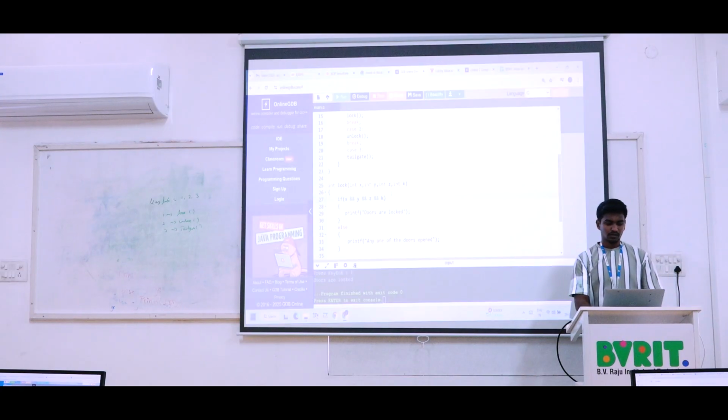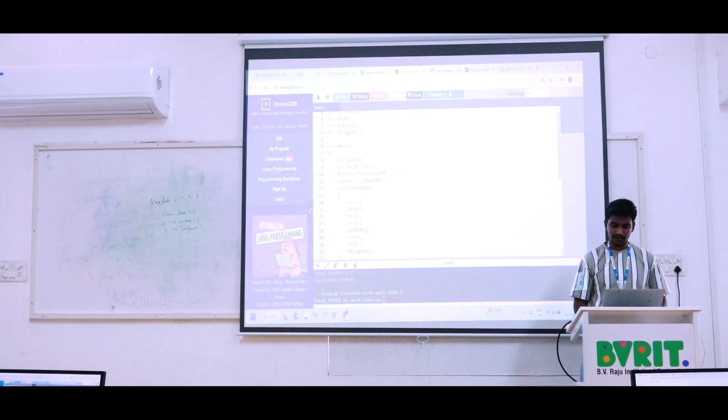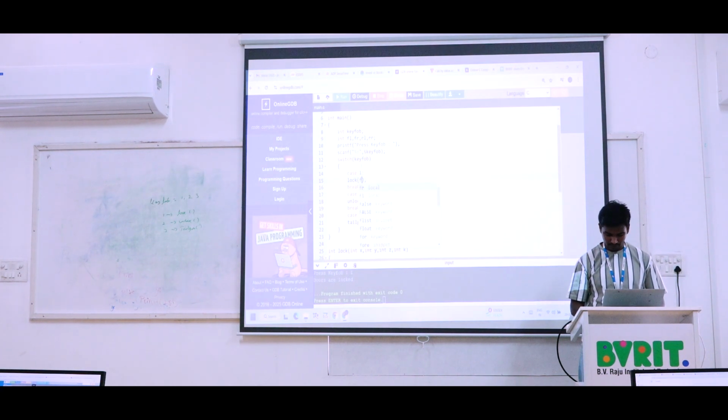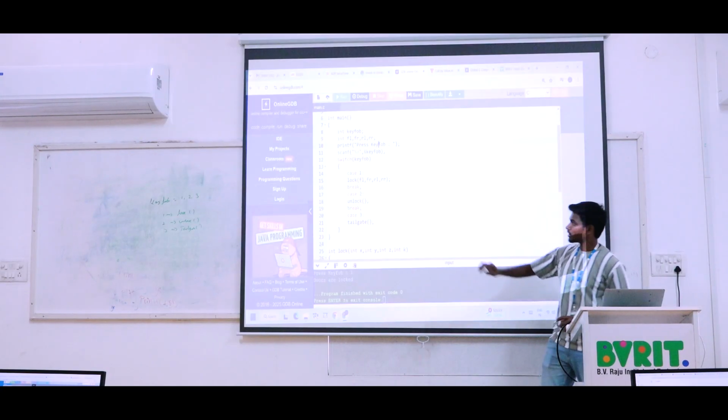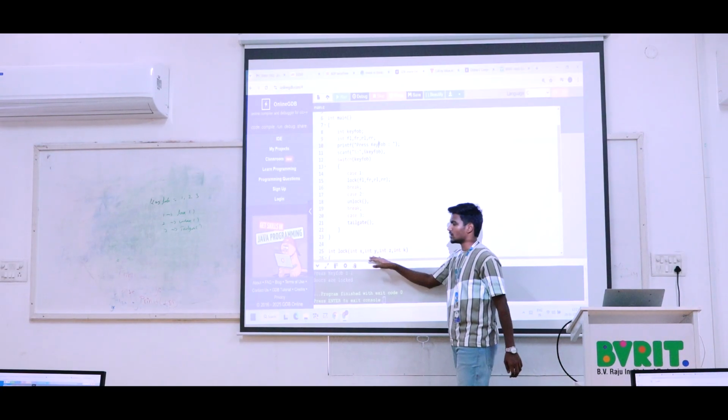Scanf will store the values, and you are using the same function. Now you pass the values here, and automatically you access the log function.